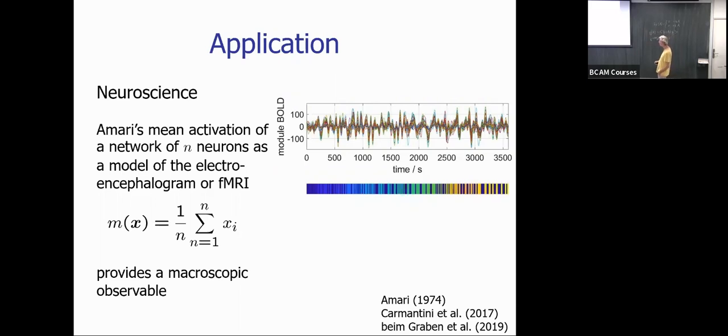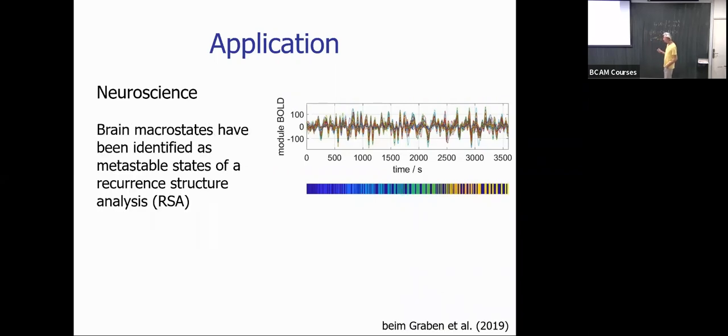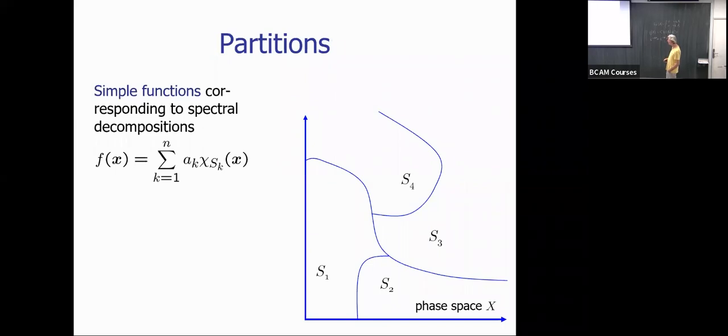And this gives us a partition of the state space of a neural system into macrostates, by means of a macroscopic observable. The algorithm that we have exploited for the segmentation is based on the idea that there should be some recurrence structures in the signal, and we were able to identify these metastable states as macrostates by means of a kind of data analysis that we call recurrence structure analysis. I come back to this a little bit later. That is essentially the point, that macroscopic observables define an equivalence relation over phase space for classical systems, first of all.